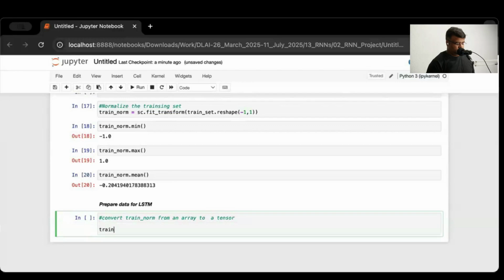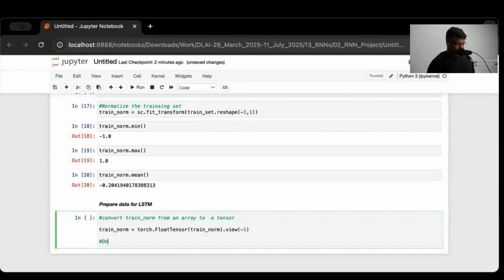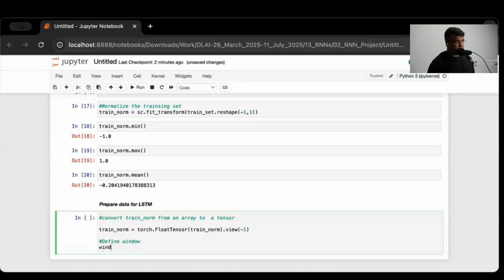So I'll say train normal is equal to torch.FloatTensor, then train normal.view as -1. Then I'm going to define window size. I'm keeping that as 12.